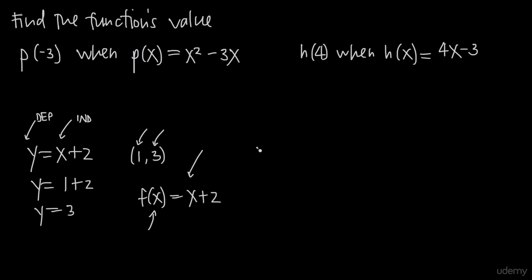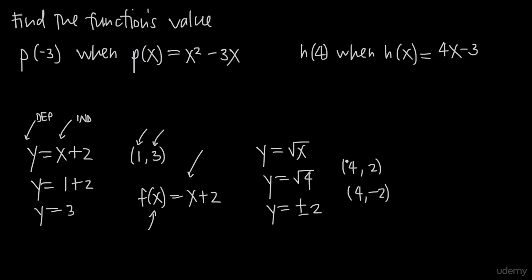So for example, we know that the equation y equals the square root of x is not a function, because if we plug in 4 for x, we get y equals the square root of 4, and we know that the square root of 4 could be positive or negative 2. In other words, we have two solutions to this equation when we have x equals 4. We have (4, 2), and we have (4, -2). Because this value of 4 here can result in two different values for y, one could be positive 2 and the other could be negative 2, this equation is not a function. Every value you plug in for x has to result in only one unique value for y. If that's the case, then we can call the equation a function.